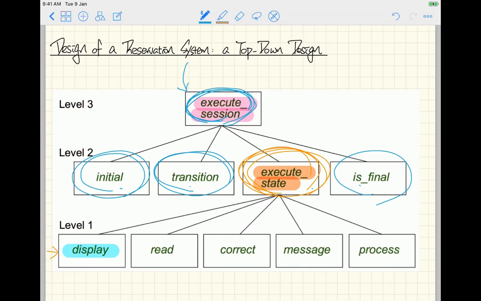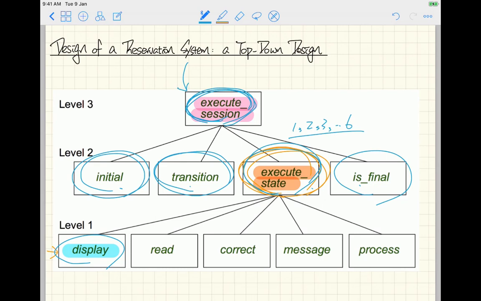Depending on what the current state is. Let's see that. To really handle a particular state, for example, the current state might be either 1 or 2 or 3 all the way to 6, right? We'll talk about state number. We're going to display differently based on what the current state is. We can say if the current state is 1, display this. If the current state is 2, display something else, right?